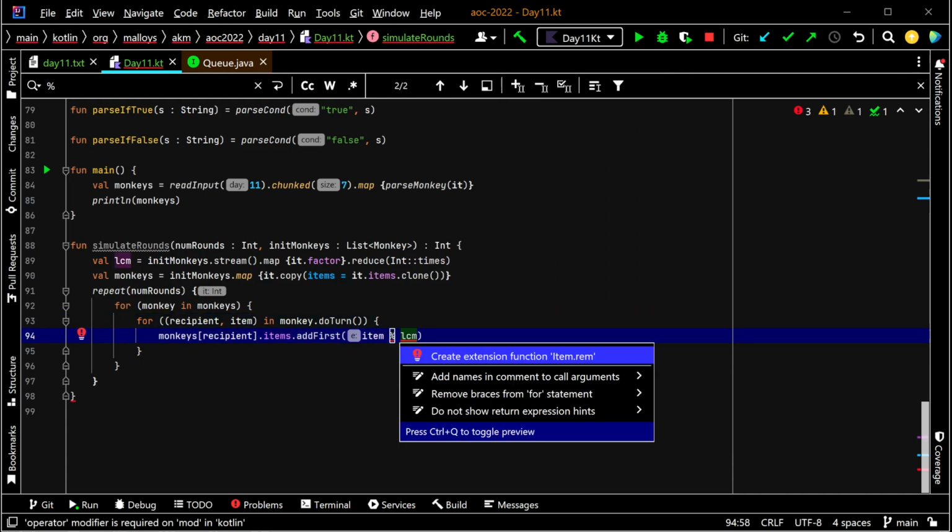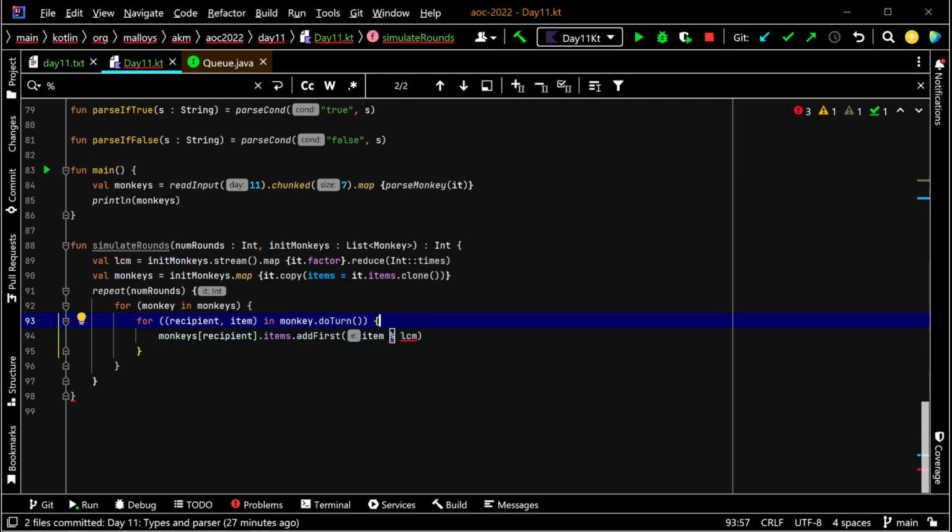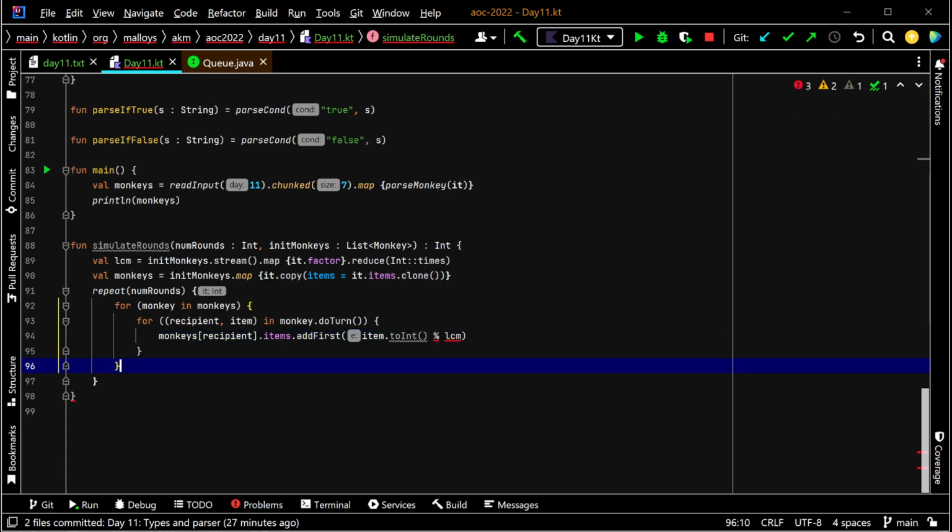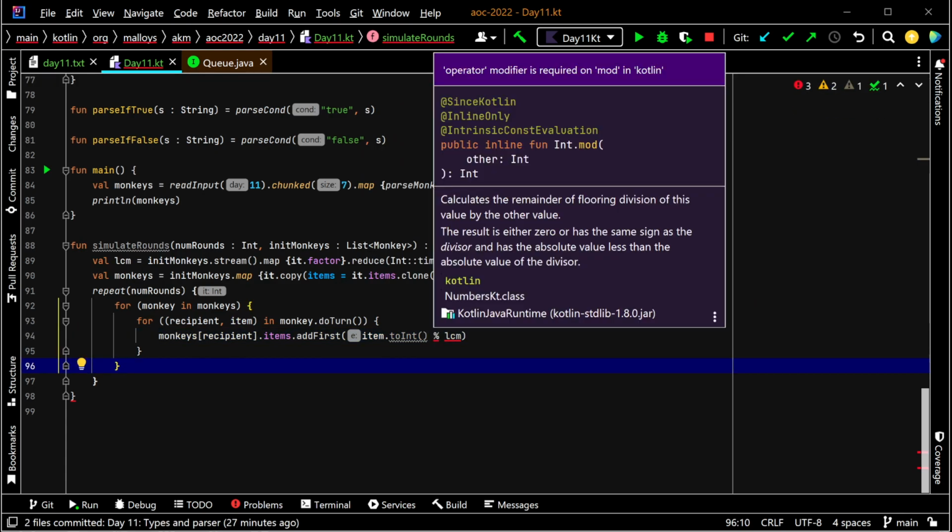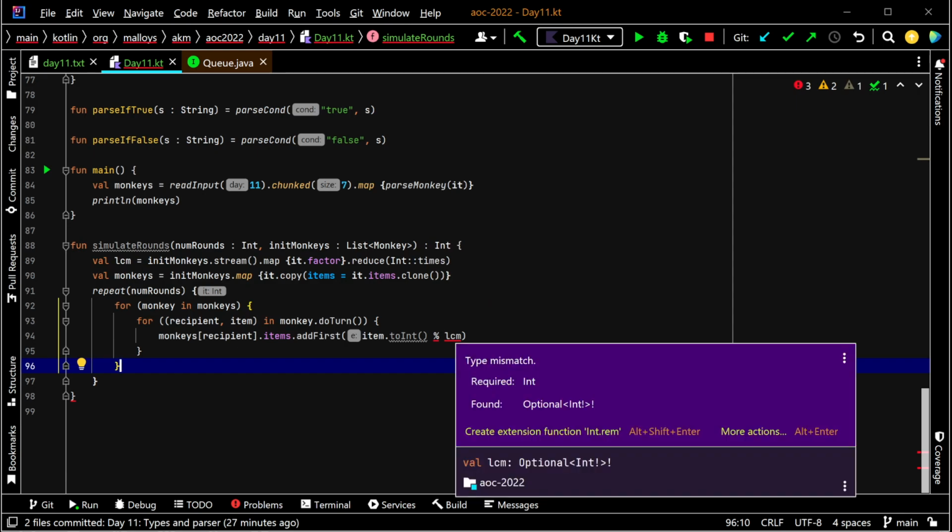Of course not. And this is still wrong, even after I call toInt. Int.mod of other int. This is a function on ints. Is LCM the wrong thing?